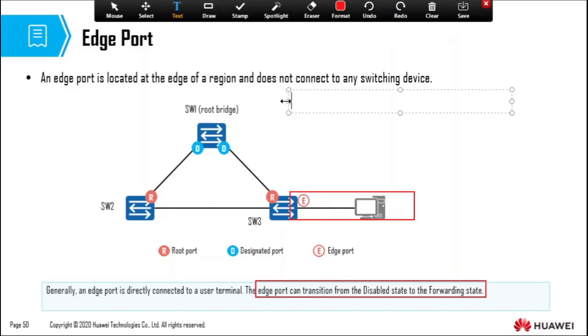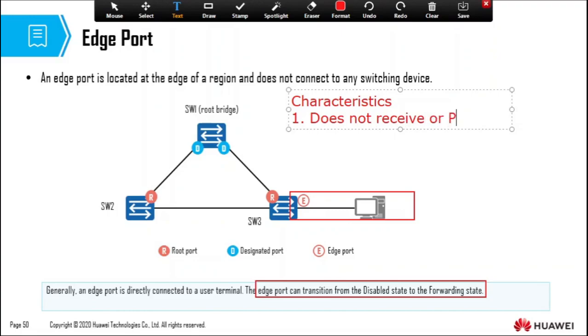What you need to know, the characteristics: it does not receive or process configuration BPDUs.